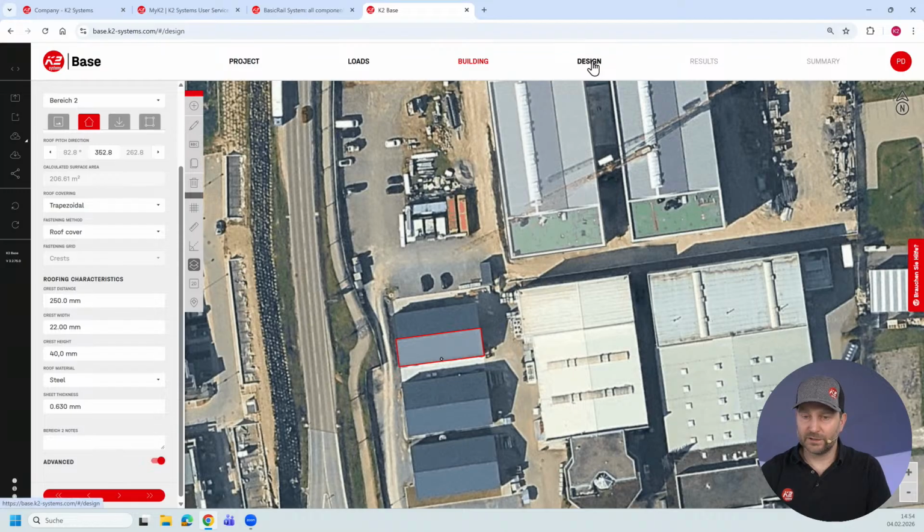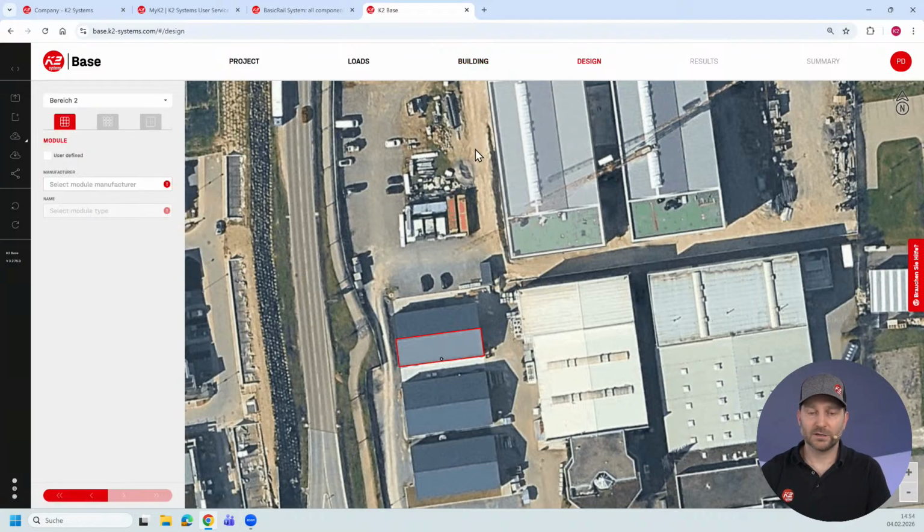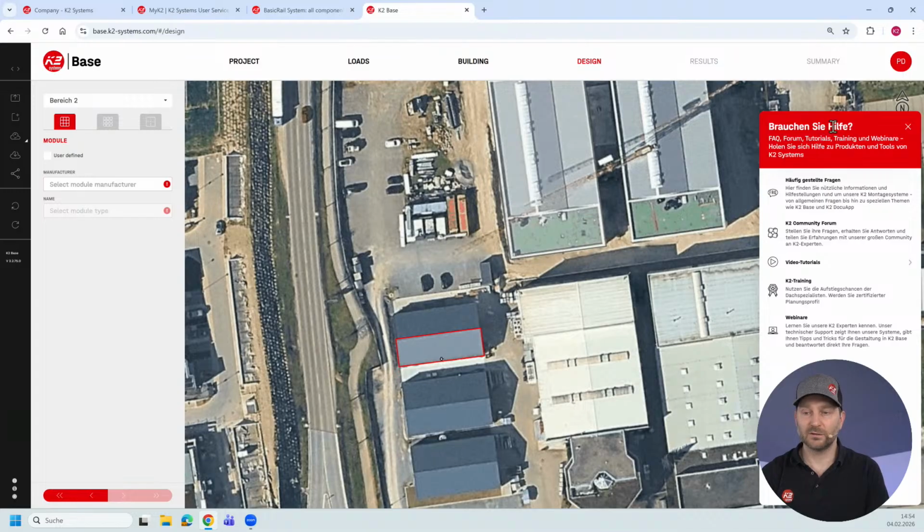So let's directly go to the design page. This is not a webinar where we go through the base planning from the very beginning. If you are not very well connected with K2 Base and need more information, you just need to press the button here on the right side, which is now in German, although I switched to English.